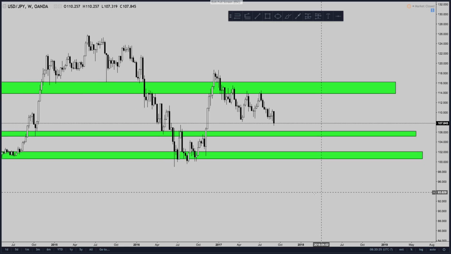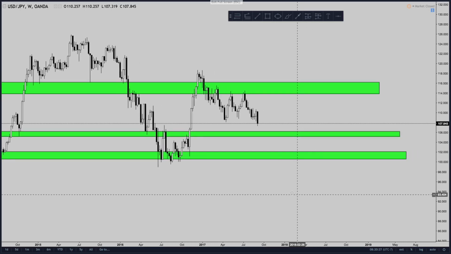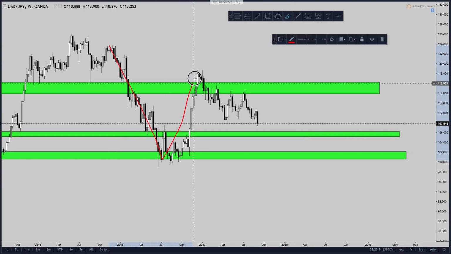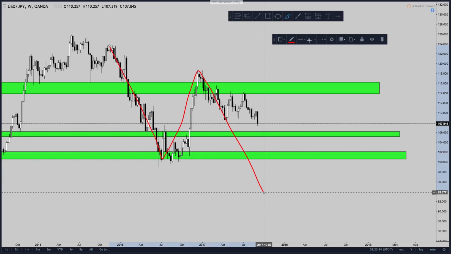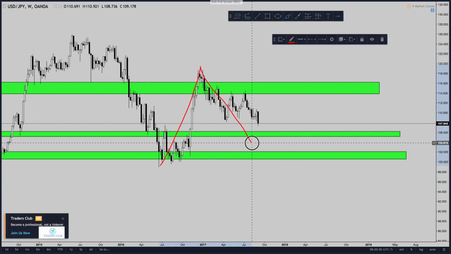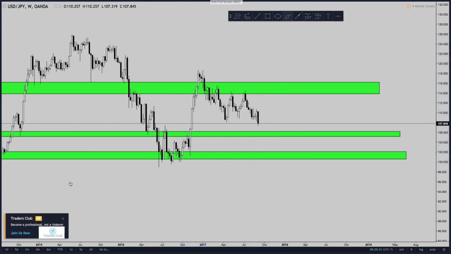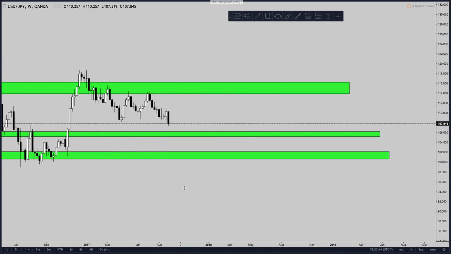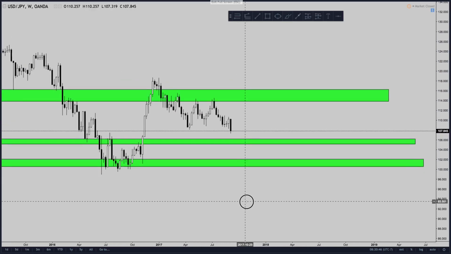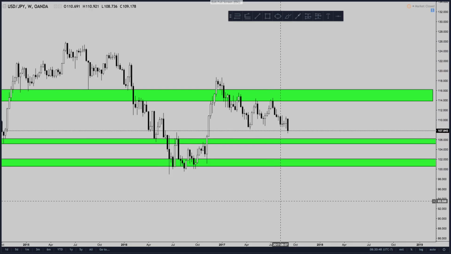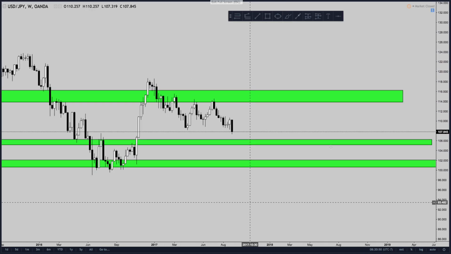Now, I don't really care what direction it goes. We're going to be prepared for both directions. Whether the market is doing this and it's going to fulfill that ABC or ABCD, or whether it's coming down into here and going like this, it doesn't matter. We're going to be prepared for both things. Obviously the market looks like it's falling right now, so we want to be selling with the trend. That's what we want to be doing. So that's what we're going to do there.